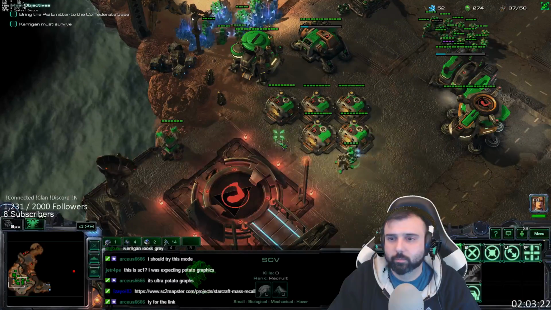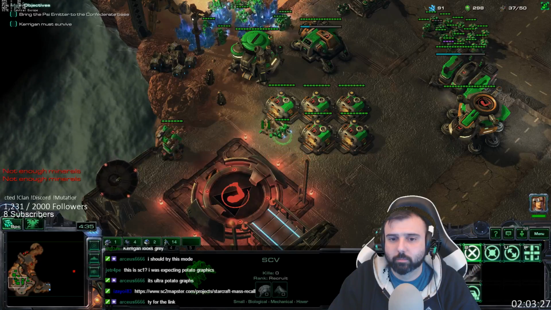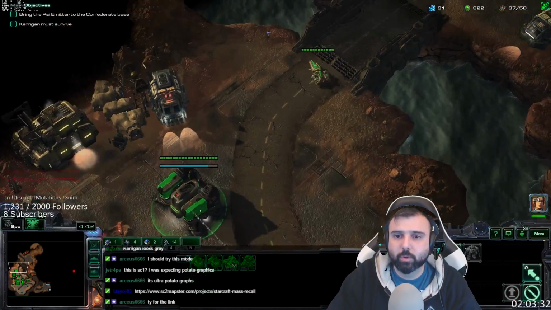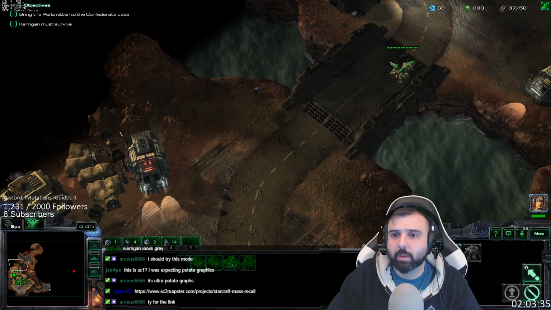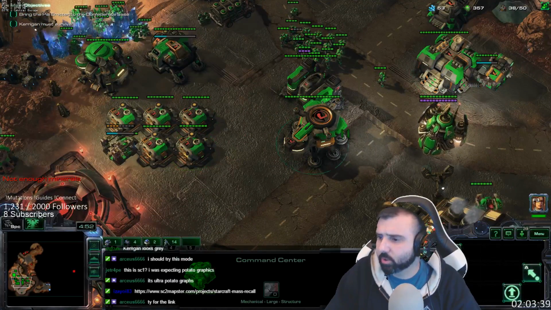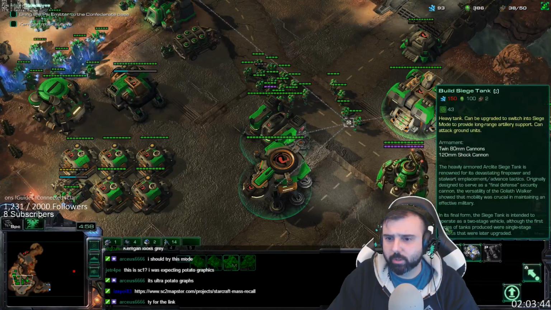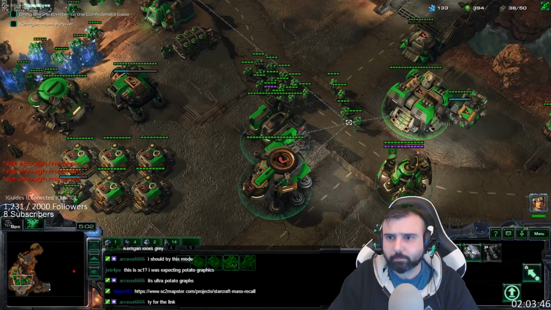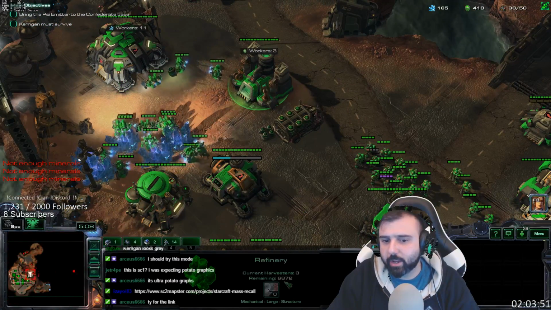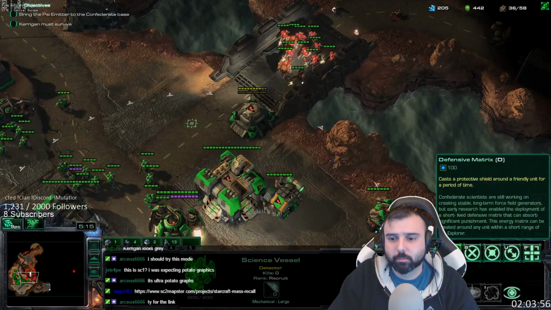The only thing that's a little weird about this is the fact that the supply depots are only 2x2 as opposed to 3x2, but everything else is pretty much dead equal to what it would be in the original game. All the supply costs are the same. You bring back 8 minerals per time. You bring back 8 until it's gone. Okay. Research complete.